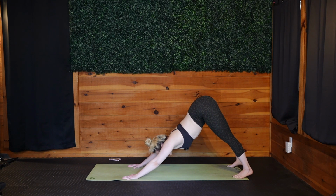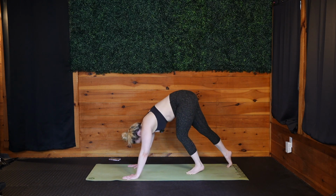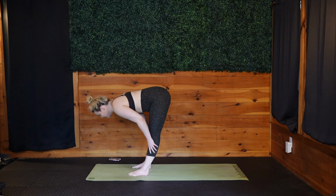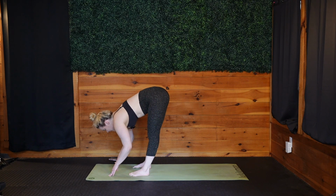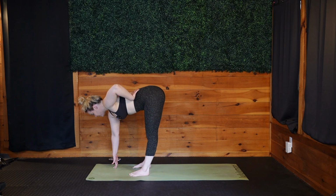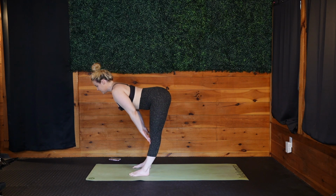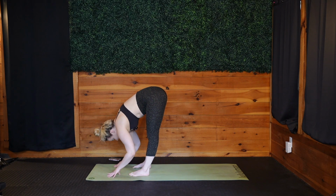Inhale, shifting the gaze towards the front of the mat. Exhale, bend the knees, step, jump, walk those feet all the way towards your fingertips, taking as much of a bend in the knees to get there as you need. As we inhale, lengthen, halfway lift, we're creating space for the body. Tailbone reaches back, back flat, fingertips can drop to the floor, a block, the feet, the shins. Inhale here. Exhale, let it go.